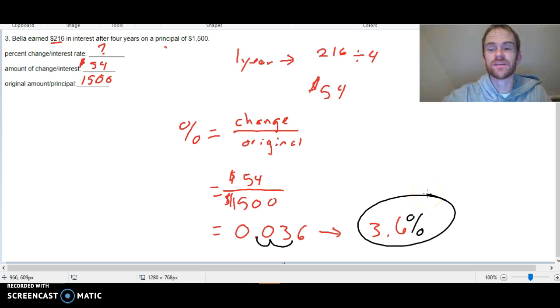Now that's a pretty good interest rate for a savings account. But again, we saw that interest is just really another word for change. That's how much my money or what I owe the bank is changing by. A rate is always a percentage. So interest rate is like tax rate or percent change. And then we saw that original amount in this interest world that we're looking at is the same thing as the principal. Okay, as we look through these examples, feel free to go back and watch any of these examples if you're unsure.